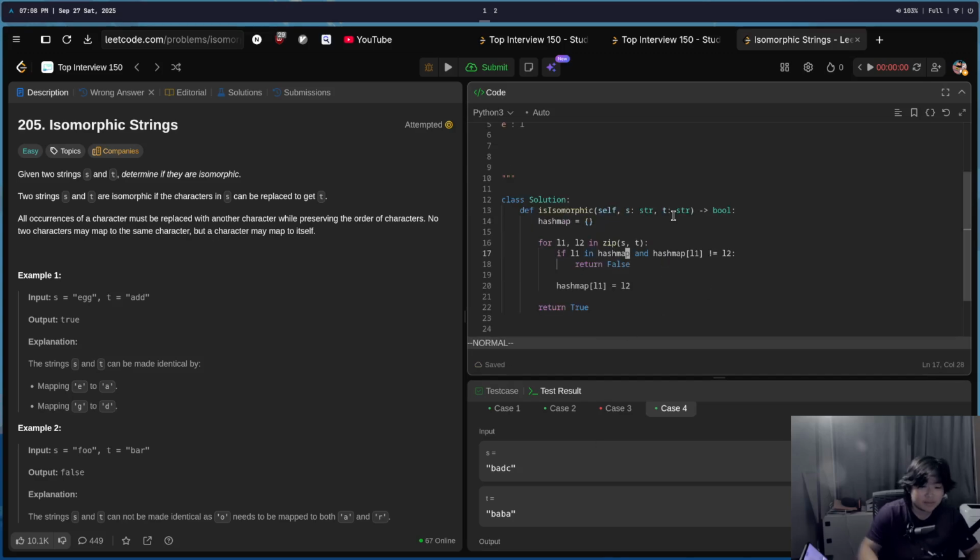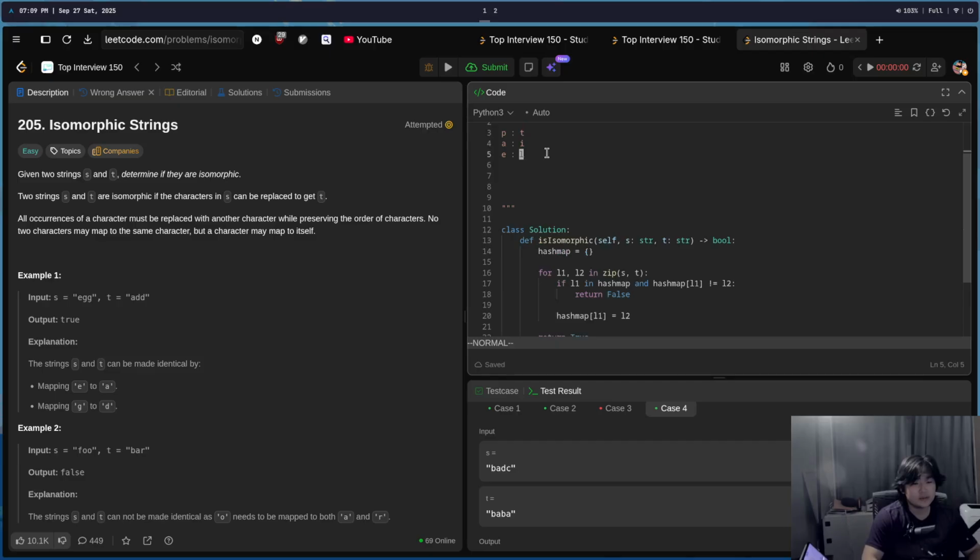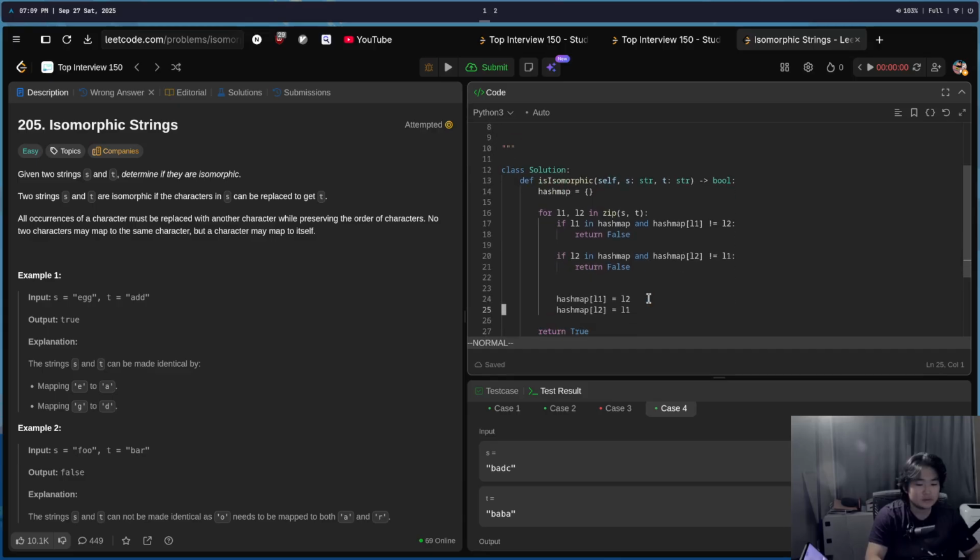So this is just checking for duplicate letters. Now I need to check if another character is trying to map. Yeah, that's why I think this is a good idea. So this first check is checking for duplicates, and making sure that the new mapping is going to be preserved, right? Now this is the second case.